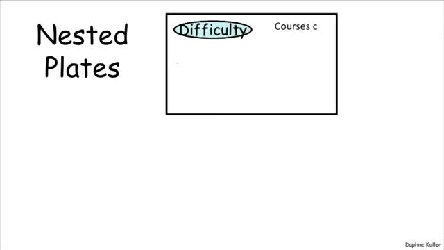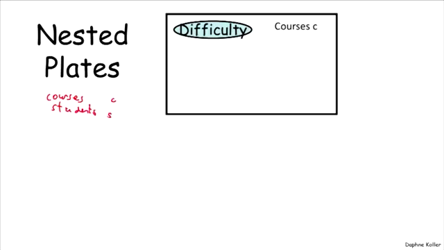Now, just repeating the exact same model multiple times is not particularly interesting. So now let's talk about how you can overlap different plates, or in different words, think about how different types of objects in the model overlap with each other. In this case, we have two kinds of objects in our universe of discourse: courses and students. Courses we're going to call little c, and students we're going to call little s.